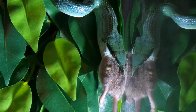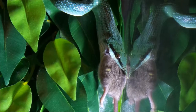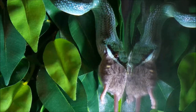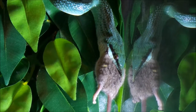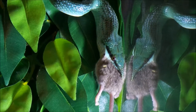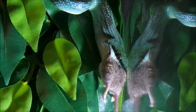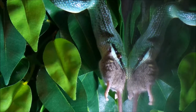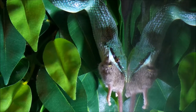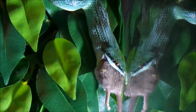Oviparous, its mating season from April to May may produce 5 to 10 eggs in a clutch. After 60 days incubation, hatchlings are 30 to 35 centimeters in total length, brownish gray with dark edges on several dorsal scales. As they mature, rhino rat snakes change colour to steel grey at about 12 to 14 months, then to a blue-green or green adult hue at the age of 24 months.